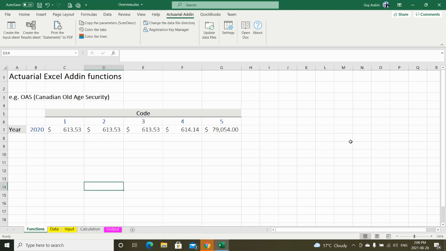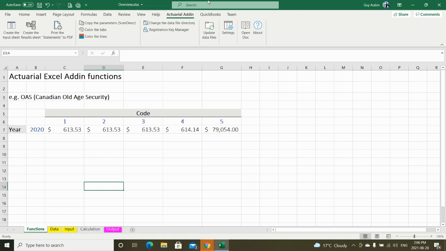Starting with the add-in menu, on Excel main menu on top of the screen, you can see the Actuarial Add-in option. And when it's active, it's underlined. If I click on the add-in option, the submenu and options are revealed. Some options I will not cover because they are related to specific topics that will be covered in separate tutorials.